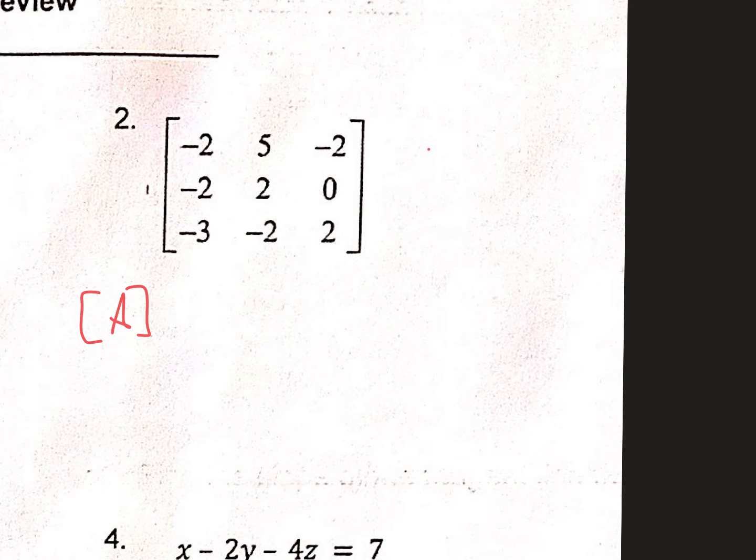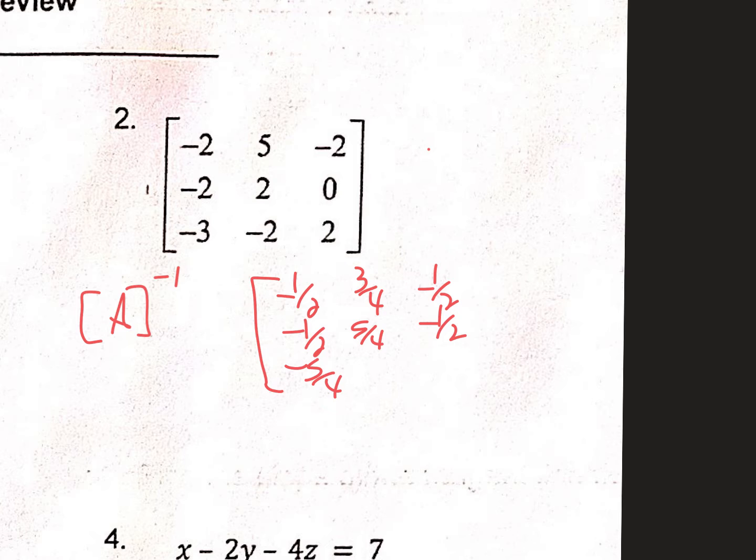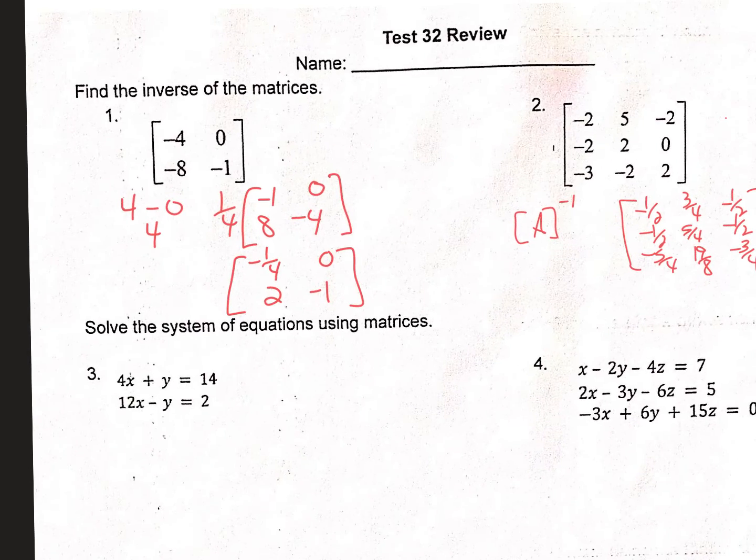Hit your X to the -1 button, which is your inverse button, so that looks like this. Hit enter, and the inverse of this matrix, also change them to fractions. I got a bunch of decimals when I just punched it in, so I'm going to go to math, frac, and change them. And here's what I'm getting for my inverse: -1/2, 3/4, -1/2, -1/2, 5/4, -1/2, -5/4, 19/8, and also -3/4, and that's what I'm getting for that inverse. So it's 3 by 3. And again, you can do that all on the calculator if you want to. I'd rather do number 1 by hand though.